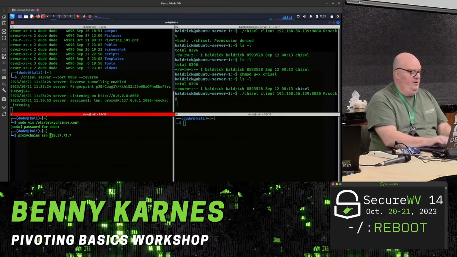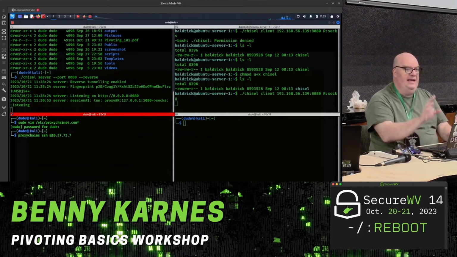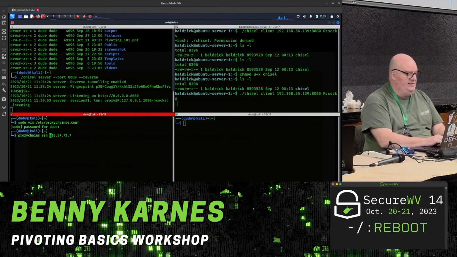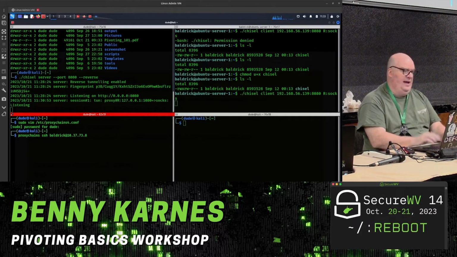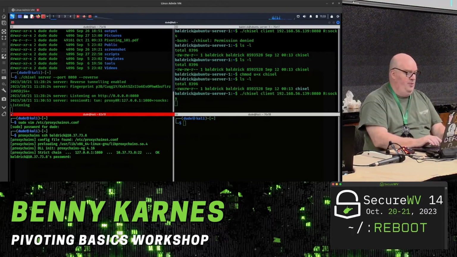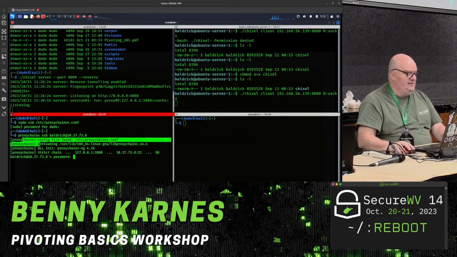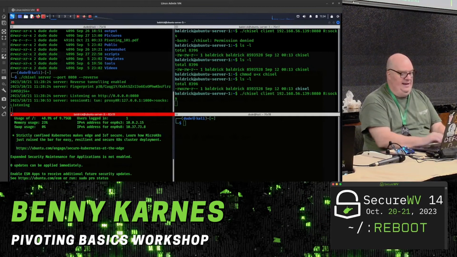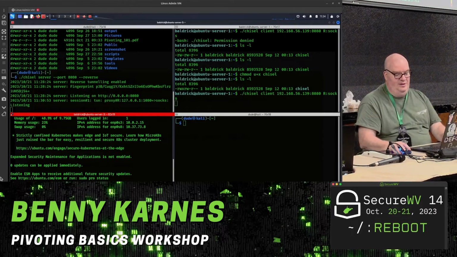So now we're going to proxy over. Again, it's created this tunnel for us. We're going to proxy over as Baldric. We'll go to 8. So now we're on server 3. Boom. You've got proxychains in front of it. That's how you know you're using it. And then you're just going to put in turnip. And bada boom, bada bing. You can't see it because it's, yeah.